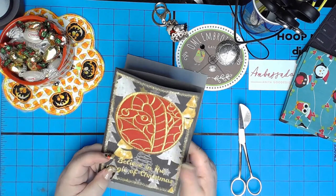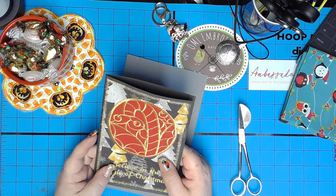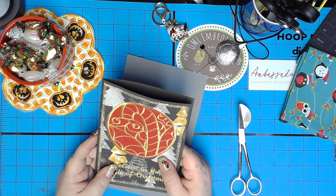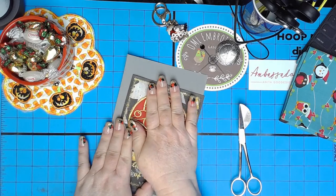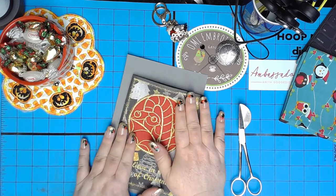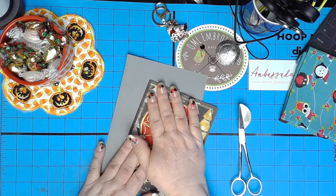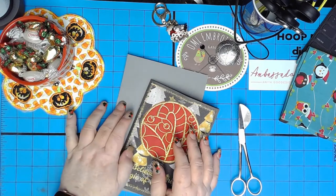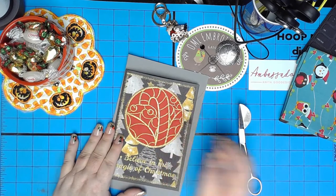And Saturday is going to be another face. You guys can let me know what sweet pea face that you want. And make sure you post your cards. I'd love to see different ones. I'm going to glue this and straighten it out so it looks way better and cut this paper to size. And I'll take a nice picture so you guys can see it.